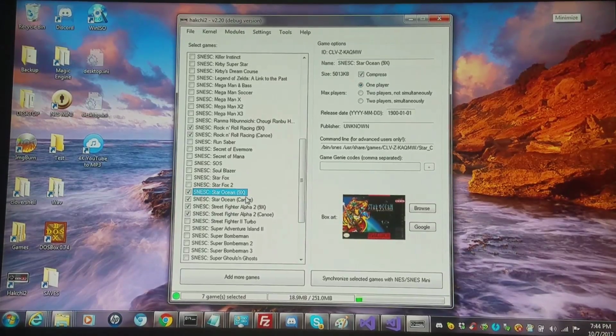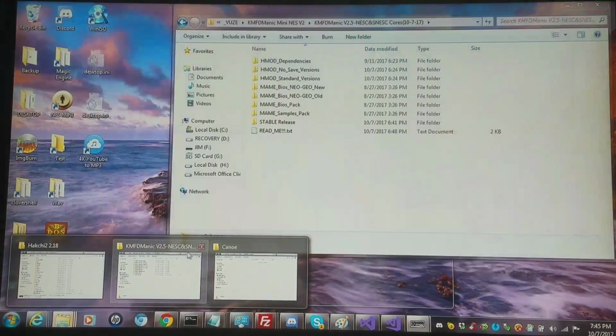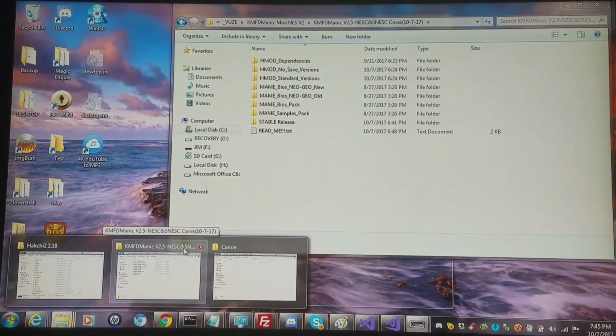And Cluster made it possible to type in the RetroArch command line, but I'm going to show you my personal way of doing it because I just want to have both sets on there just to keep things quick and easy for me when I flash over. And I'm going to show you my working folder and what I do to get a game for Canoe and what I do to get a game for RetroArch.